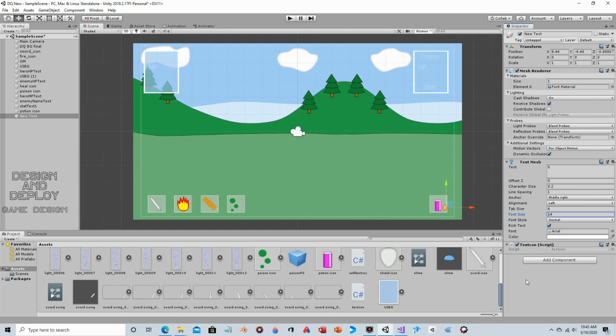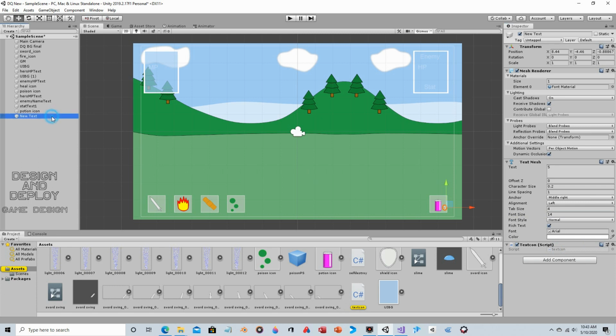Okay, so now what we need to do, we can do this in either order, but we actually want the number to be on top of the icon. So since we've been putting all these at 10, we technically could bump this down to 9 for consistency, or we can just bump this up to 11. So I'll do the latter just so these are consistent. So let's go to that text script.